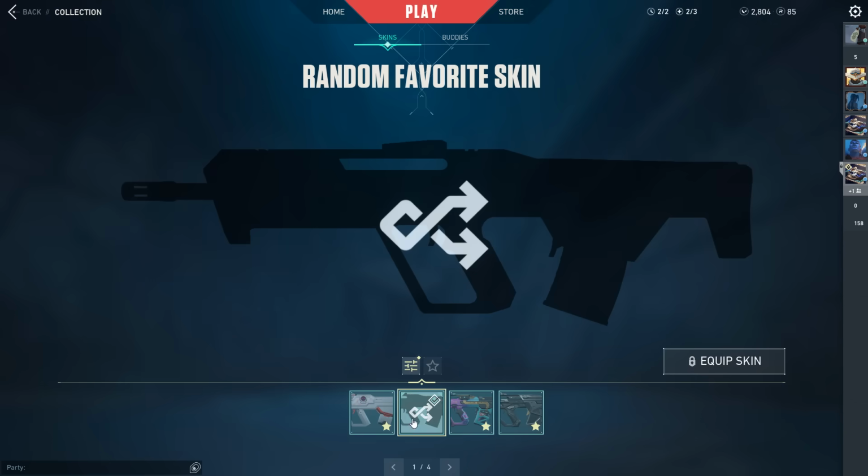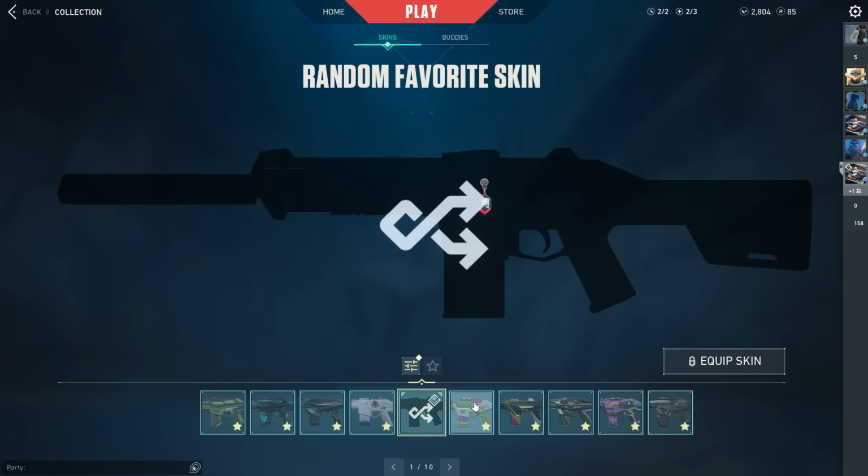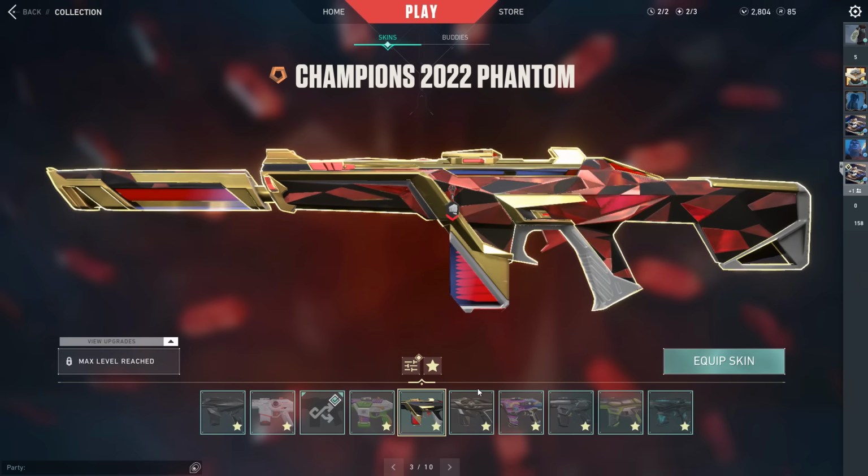And onto the rifles, we have all the obvious stuff. We have 3 Spectrum things back to back. This is the biggest note that I wanted to make for this video, is that so many people were being like, where's all the Champions stuff? Champions is more expensive than Spectrum. It's not more expensive than Spectrum.